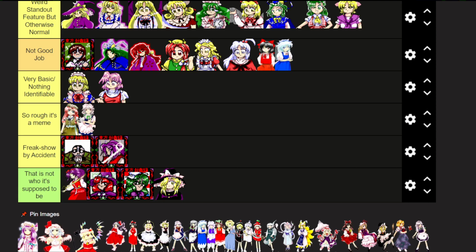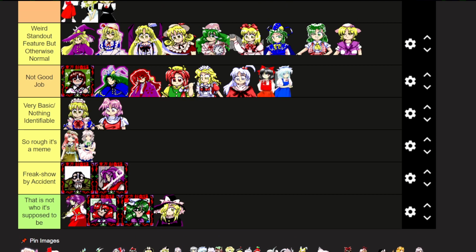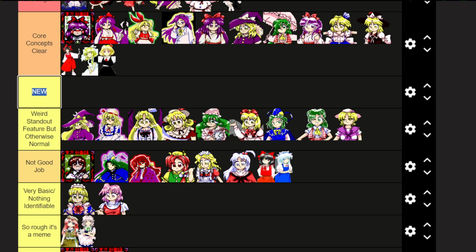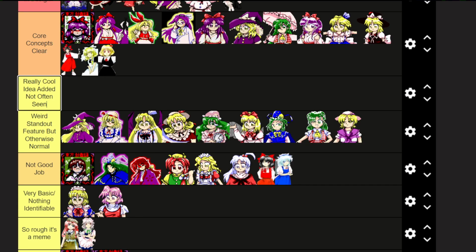I also want to put Sakuya in a category. I want to make another category above this one. Really cool idea added, not often seen. So I'm gonna put that there ahead of time. Essentially, sometimes the portrait arts add details to the outfit that are really cool, but they're too intricate or too exhausting or just annoying in general, so nobody really bothers to add them to their character sheets. Every now and again you get those, and they're cool. And I already have one character who's going in there later.